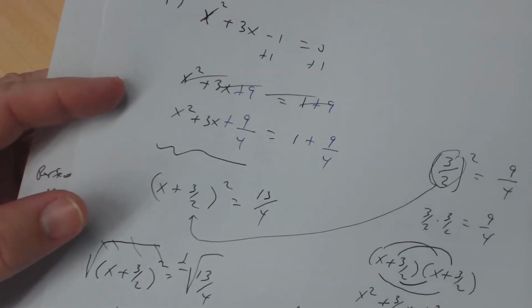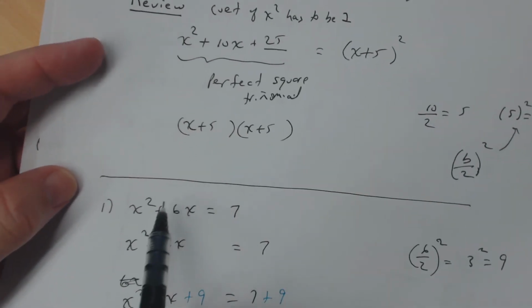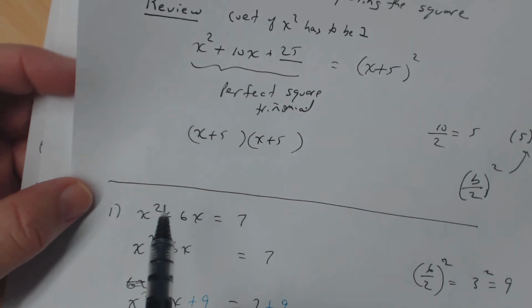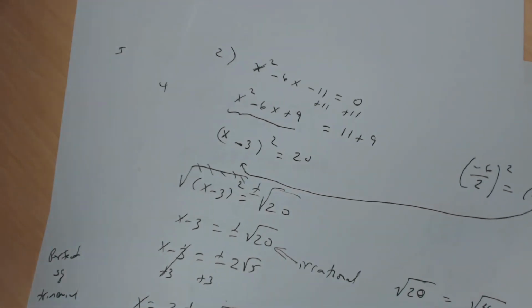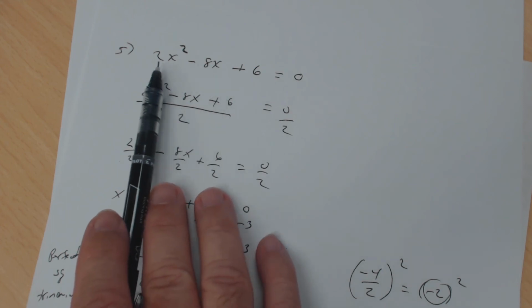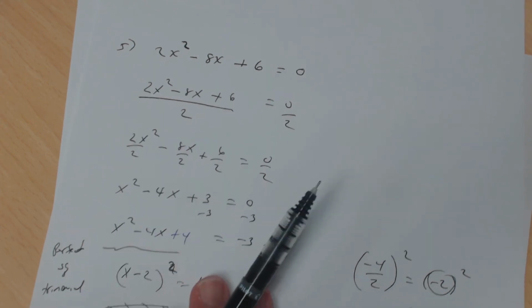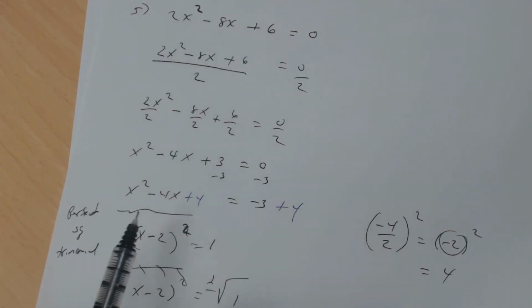Okay, so that's going to take care of, let's go ahead and finish this part here. That's going to take care of solving quadratic equations by completing the square where the coefficient of x squared is 1. In the last one, the coefficient of x squared was not 1, so we noticed that we had to divide every term by this leading coefficient. Now, this one wasn't that bad because all these numbers here were all divisible by the leading coefficient.